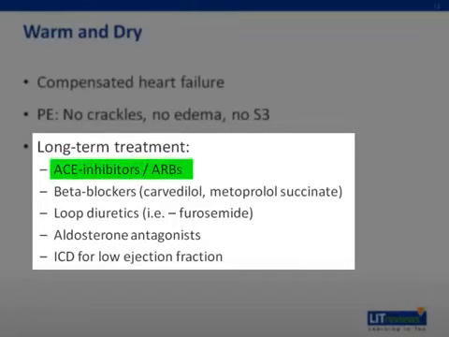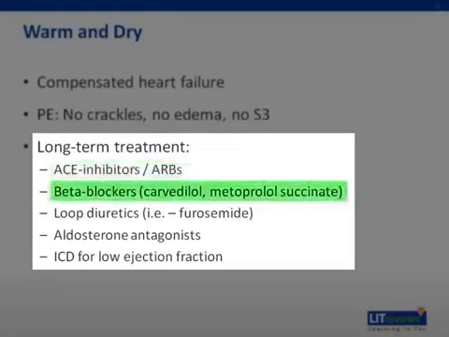These include ACE inhibitors, which not only help with blood pressure and reduce afterload, but help prevent some deleterious cardiac remodeling that can take place in chronic heart failure. Beta blockers have been shown to have mortality benefit for heart failure patients as well. This seems somewhat counterintuitive since these medications cause the heart to squeeze less strongly.